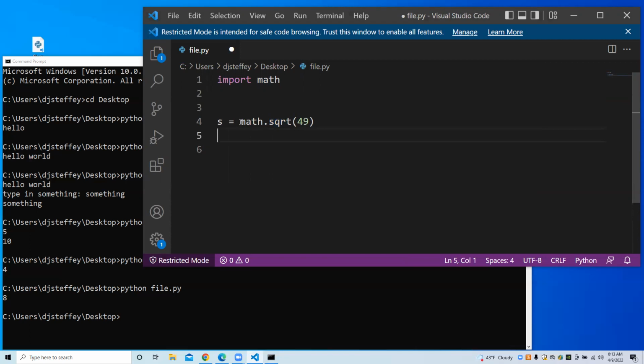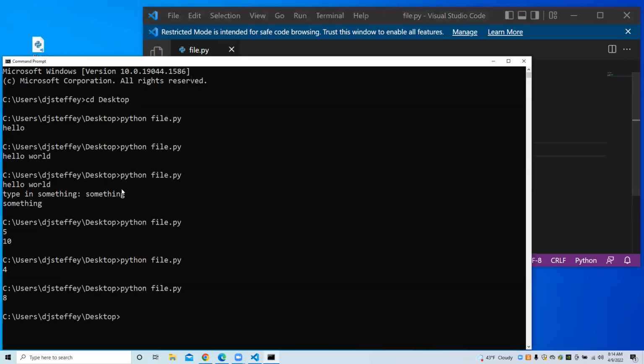So I'm telling this square root function, this is the input to the function. The input is 49, and the square root will return to me the square root of that number. So let's print S. That should give us the answer 7. Save it and run it.